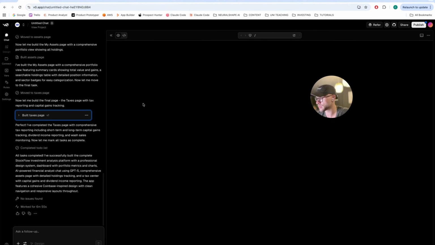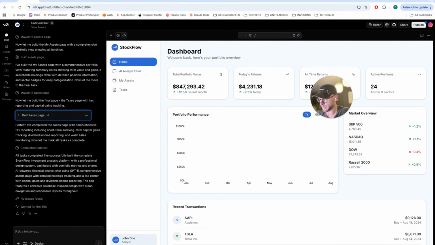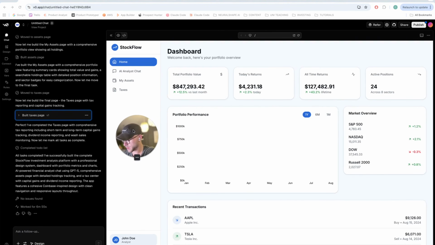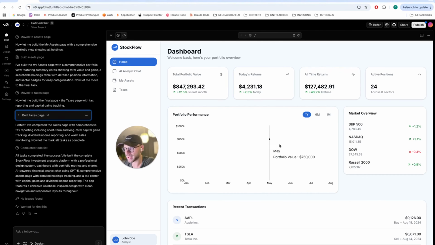Let's go back to Vercel v0 and see where we are currently in terms of the build. This is the first time that I'm actually seeing this UI. So sometimes you might have a positive surprise, sometimes you might have a negative surprise. Let's quickly walk through. It actually looks pretty okay from the first point of view. We have the home, we have the total portfolio value. Just to reiterate, we are building an AI SaaS for investors. So most likely they're interested in a dashboard where their portfolio value is roughly $850,000.